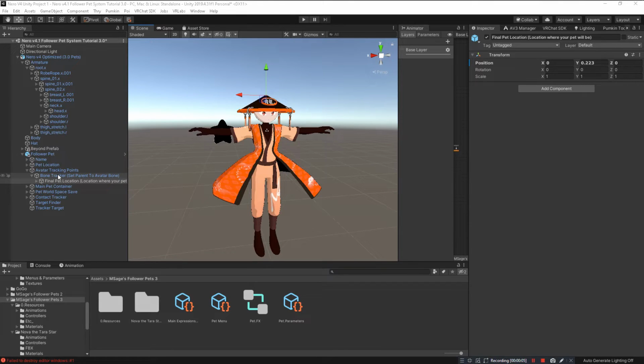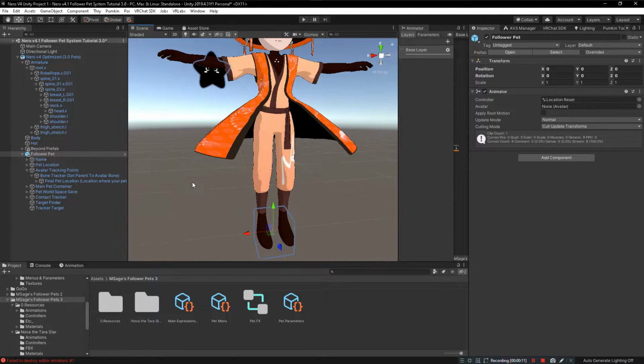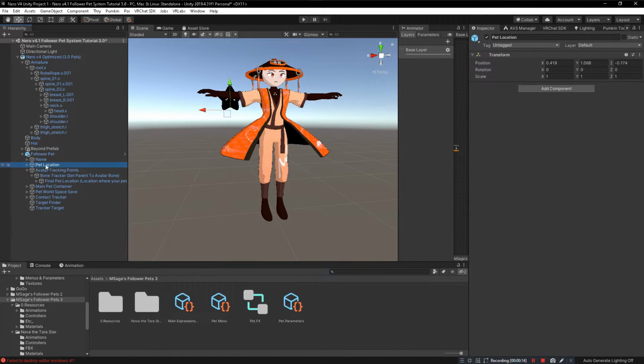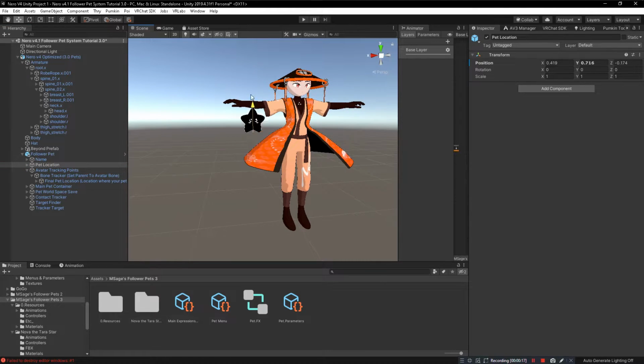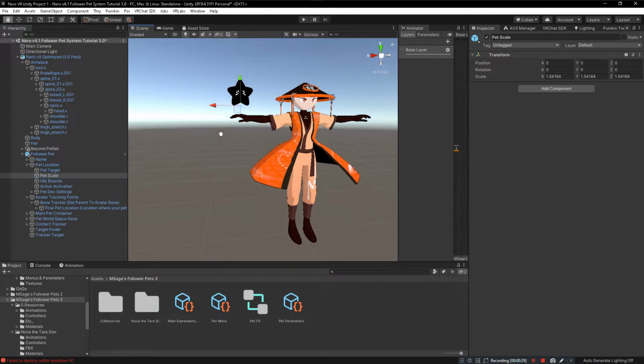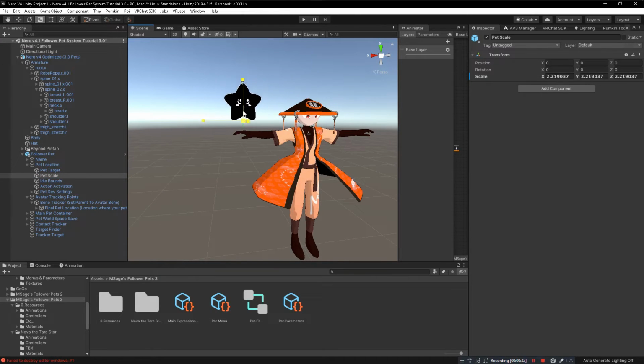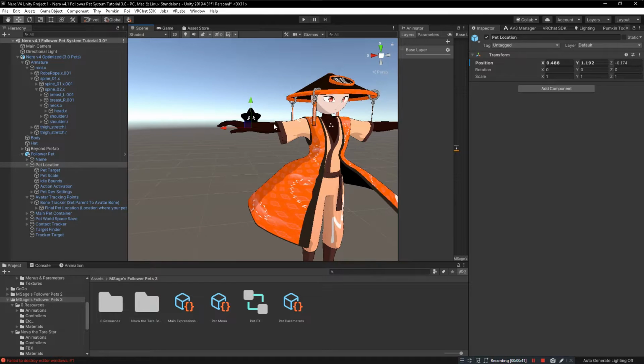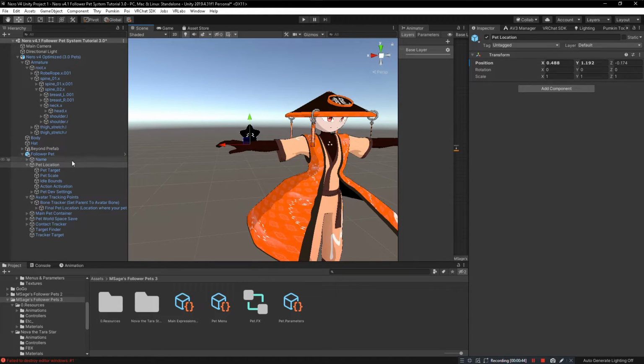However, there are a few very important things you must note. One, do not move or scale the pet outside of the given locations. You will see pet location right here, this node right here. That is the only thing you're allowed to move. If you want to have the pet kind of lower or higher, maybe right there, you change pet location. If you want to change its scale, then you open that and you click on pet scale and you can change the scale of that. That's how you change the size of the pet. If you want it kind of small, click on pet location and move it maybe a little bit closer, something cute like so. That is how you change the location and the scale. Do not change it any other way.